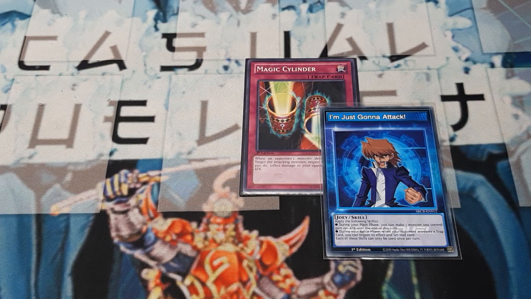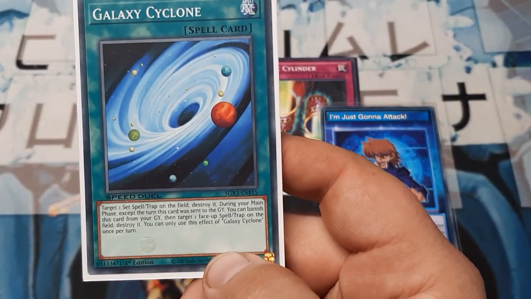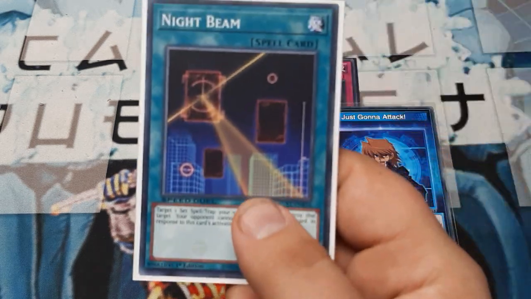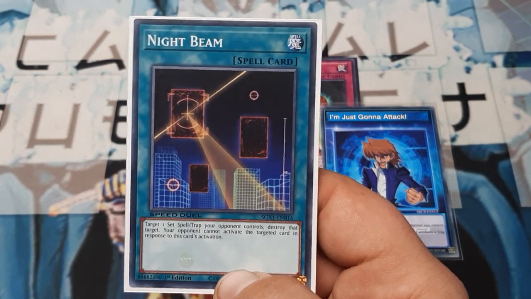Along with the Cosmic Cyclone, we have the Galaxy Cyclone. And again, if you read the beginning of the Galaxy Cyclone, it targets a set spell trap, which Magic Cylinder will be one of. And unlike the Cosmic Cyclone, the Galaxy Cyclone is not on the limitations at all right now, which is good. And same thing for Night Beam. Night Beam will target a face-down spell trap that the opponent controls, destroying it.